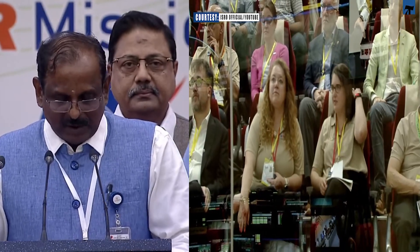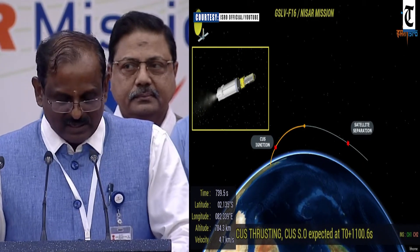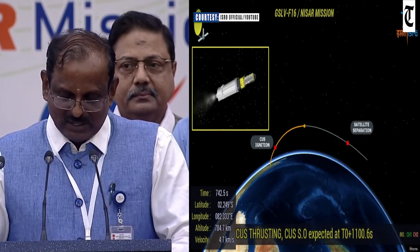Let me also congratulate all the technical teams and administrative teams, both in NASA JPL and ISRO, who worked shoulder-to-shoulder to build the satellite at URSC — the satellite center — over the past so many years. The NISAR mission has brought the two space agencies much closer than ever before, and the continuous interactions at various levels during the course of project execution have enriched both sides. On behalf of the Department of Space and ISRO, let me thank the NASA JPL team and all other stakeholders for their excellent contribution to the joint mission and congratulate them on the successful launch.